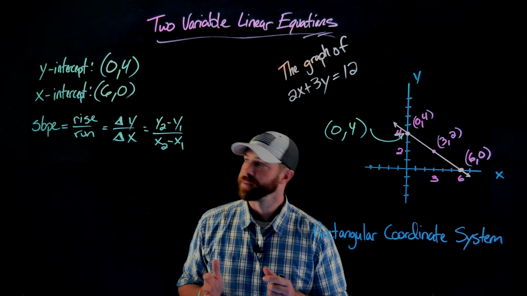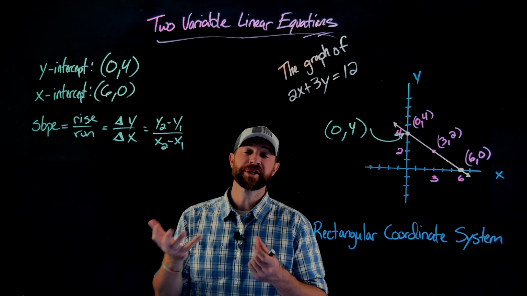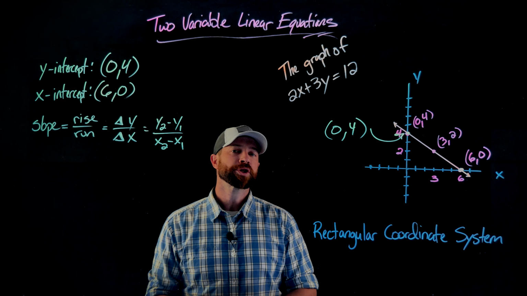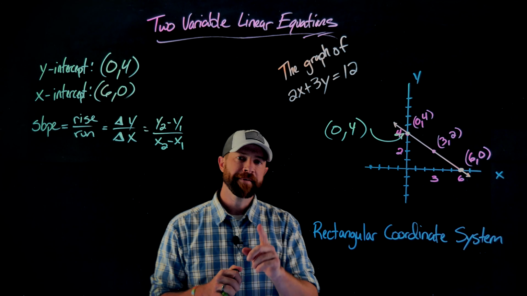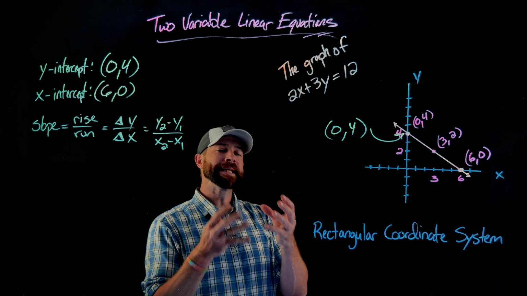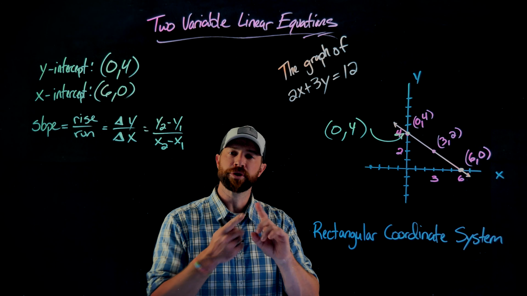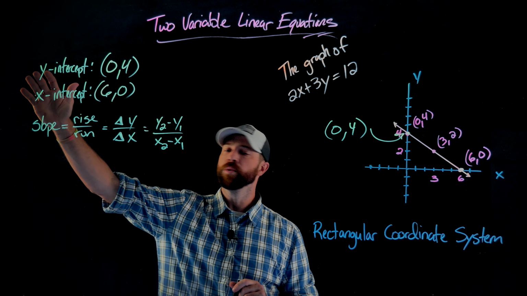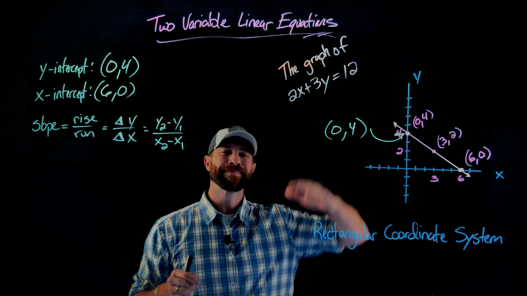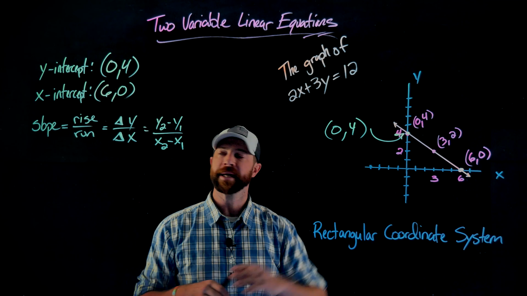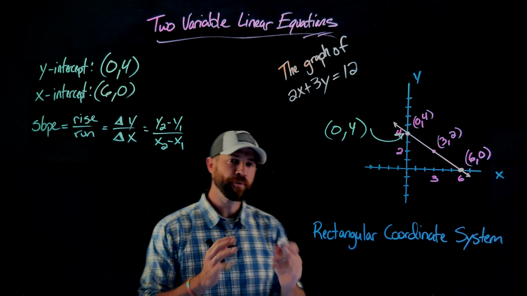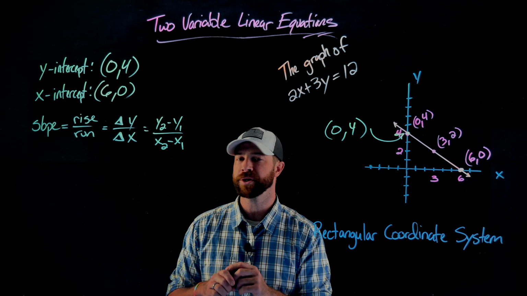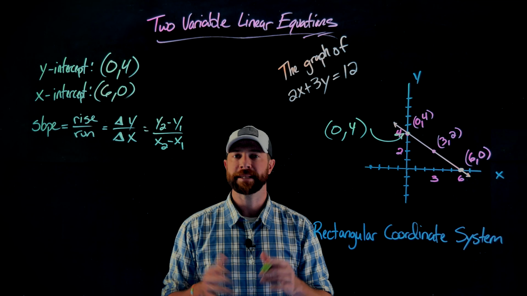Now the slope. The slope is one of the most important parts of this equation. Slope describes the rise and fall of this line. In fact, we're going to break linear equations in two variables down to two important components. The y-intercept will give us some idea about the location of the line, and the slope will tell us the rise and fall of the line. If we have those two bits of information, we can quickly graph any line.